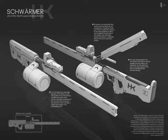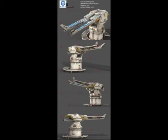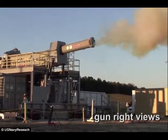Office of Naval Research Electromagnetic Railgun Program Chief Tom Boucher told National Defense Magazine on June 15 that ONR weapons contractors BAE Systems and General Atomics are currently developing and testing new barrel designs and sufficiently devastating pulsed power systems that can fire 5 specially engineered shells with 32 megajoules of muzzle energy each minute.